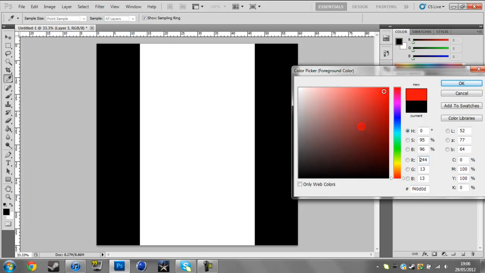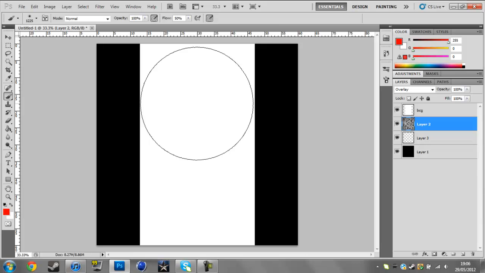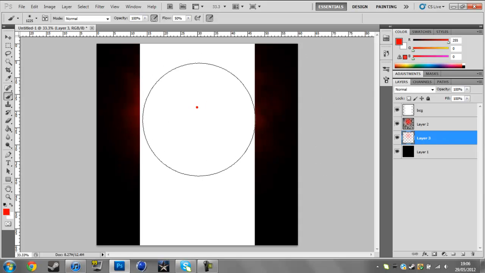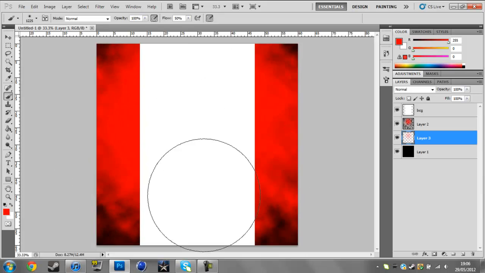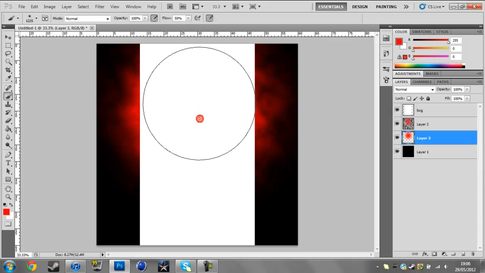So let's say red. Let's have a nice red. Put that layer on top. Get a brush size. The brush size that I'd recommend is 1225. And basically, I'm doing it wrong. I'm drawing on the wrong one. You've got to click this layer, the one that's got nothing on it, and that'll give like a cloudy effect. Obviously, don't do that because that won't look very good. But if you keep on clicking, that'll add the intensity.